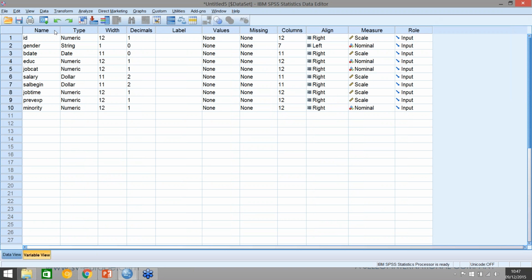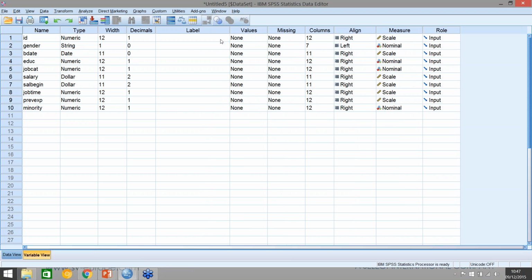So the variable view shows me each of the fields, and it shows me how SPSS Statistics has formatted the data. So you can see here it's saying that this is a string field. It's not a number field. This is a date field. We've got width and decimals here, and we've got other columns here marked values and missing and columns. And this is very, very specific to SPSS Statistics. This is what we do in SPSS Statistics to set the data up.